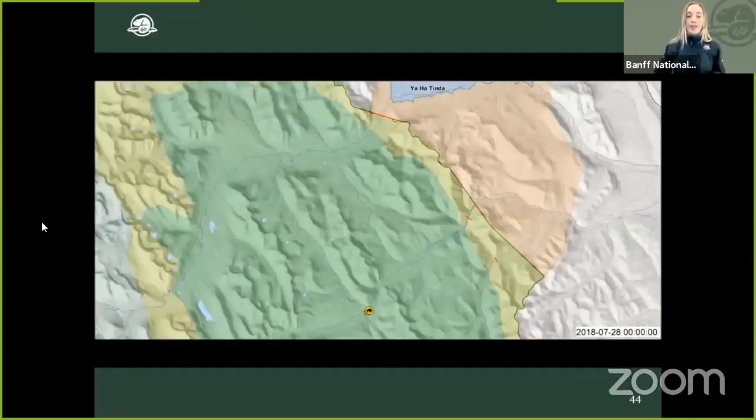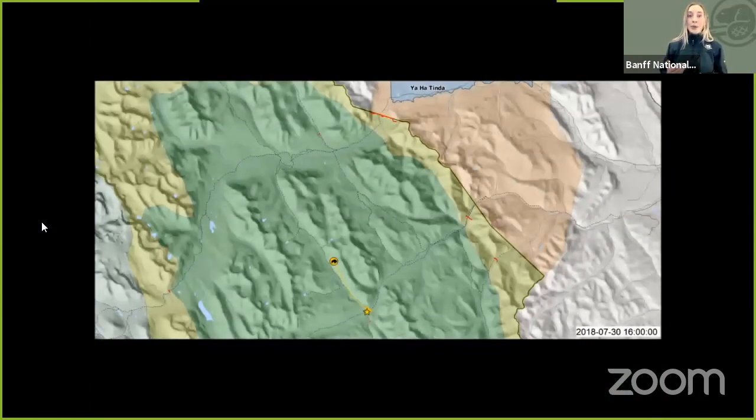So we can use that in the field, but we can also log onto our computers and we can see the GPS uploads of where the herd has been. So I know this video is a little choppy because there's just so much information. But what you're seeing here is the GPS data from 6 months of bison from the time that they were released. So what's really neat about this is we can see the exact areas that the bison are traveling through and spending time. Now, as time passes, we'll be able to layer that data and get a better understanding of how the bison are traveling this place.